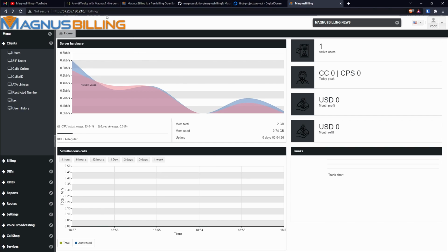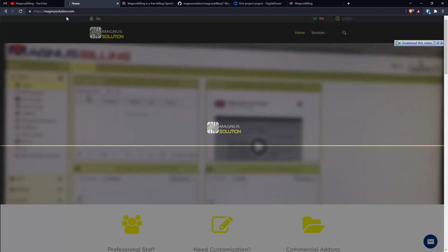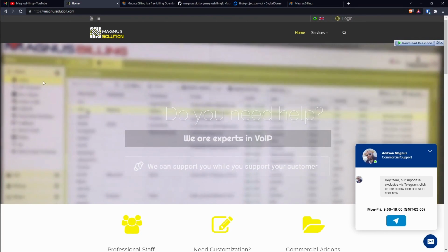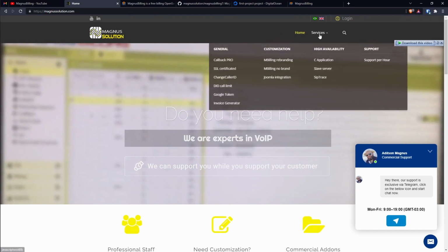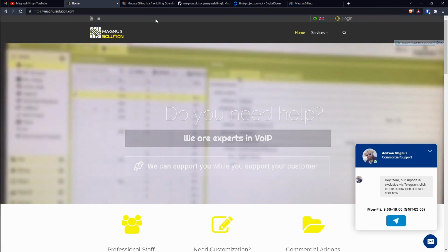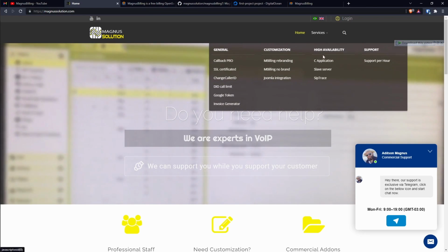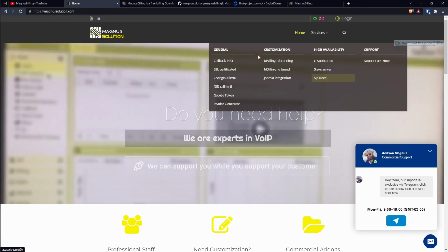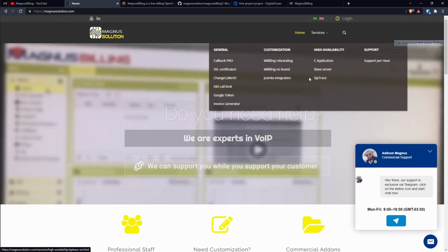And you can also check out the other services that we have under magnussolution.com. I forgot to mention that the support per hour is under magnussolution.com, which is the company that develops MagnusBilling. So just hover on services, support per hour, and we have many other products here which may interest you.